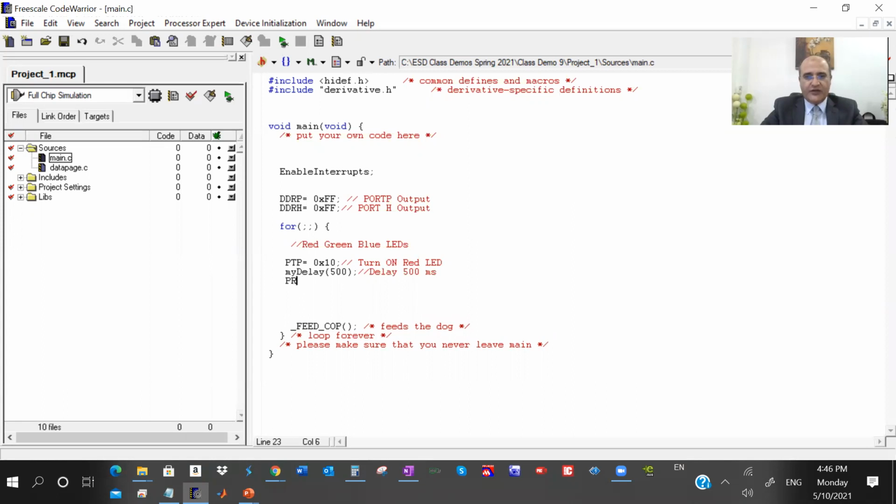Then turn the other LED. Port P equals, the one after it is 20, right? Equals 0x20 hex. Turn on green LED. Then call my delay 500 millisecond. We can make it faster if we want.